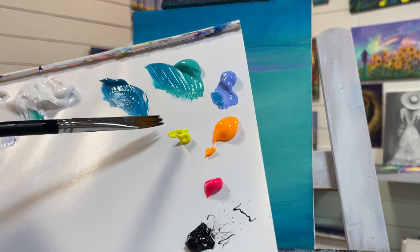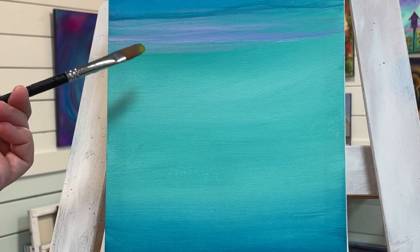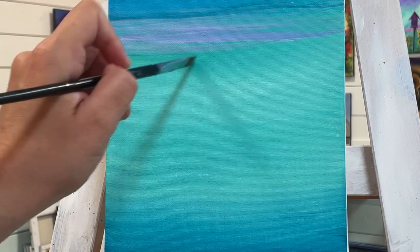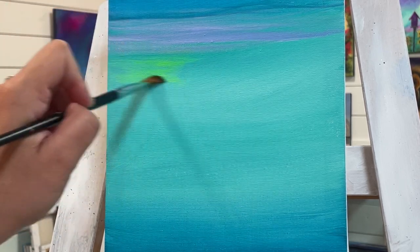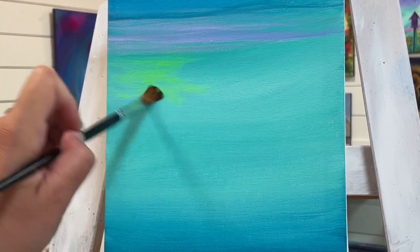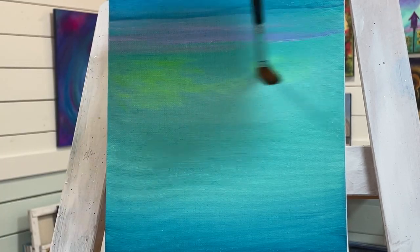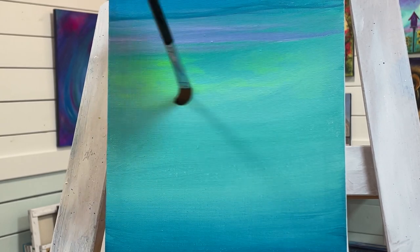And now we're going to come in with a little bit of yellow. And the yellow over top of the turquoise is gonna give us a beautiful whimsical green color for our grass. Now we're not gonna paint little bits of grass. We're just gonna apply color. Just a little light scumble.